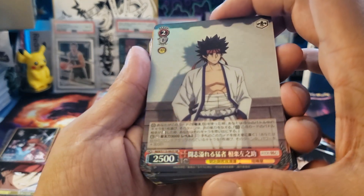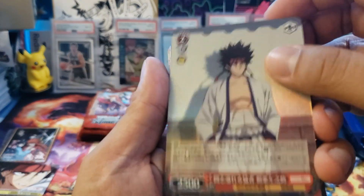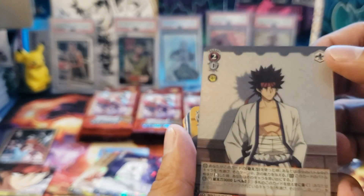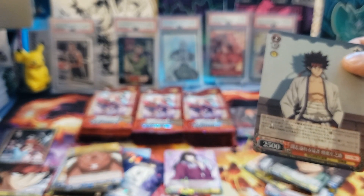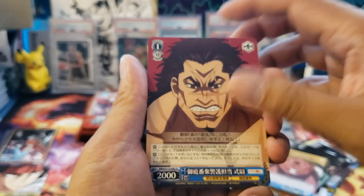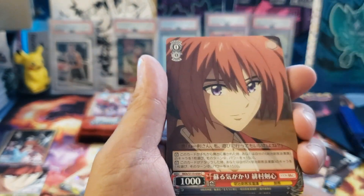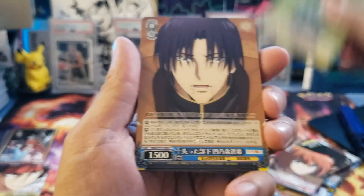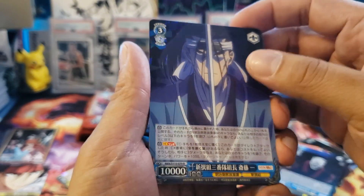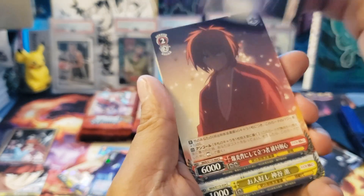Oh wow, this is an SR card — let me see. Yes, it's an SR card, that is pretty nice. We definitely gonna sleeve that. Last time I think we pulled an OFR or OFC or something. Let's continue — Megumi is double R. I hope we can get more of these rare cards. There's actually an autograph card in this set but I'm not expecting one because I bought this loose.